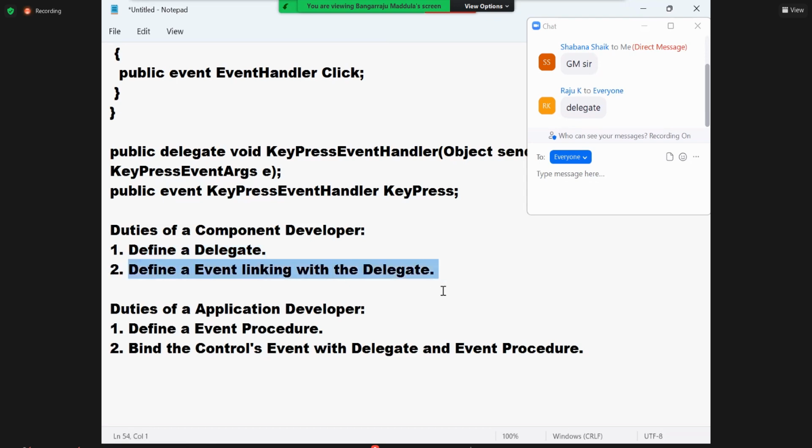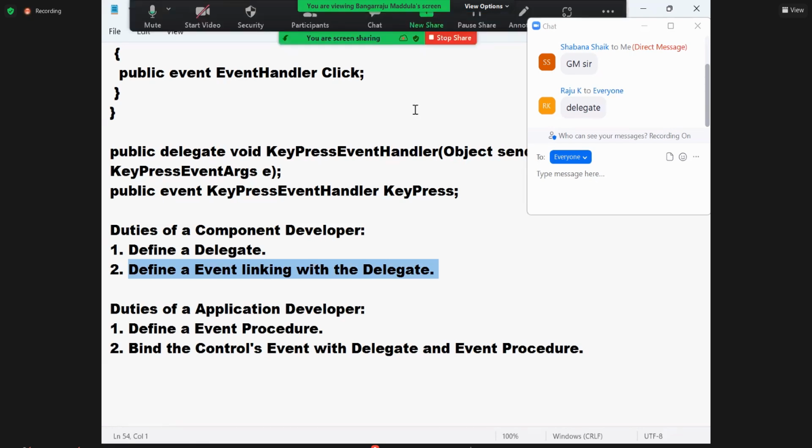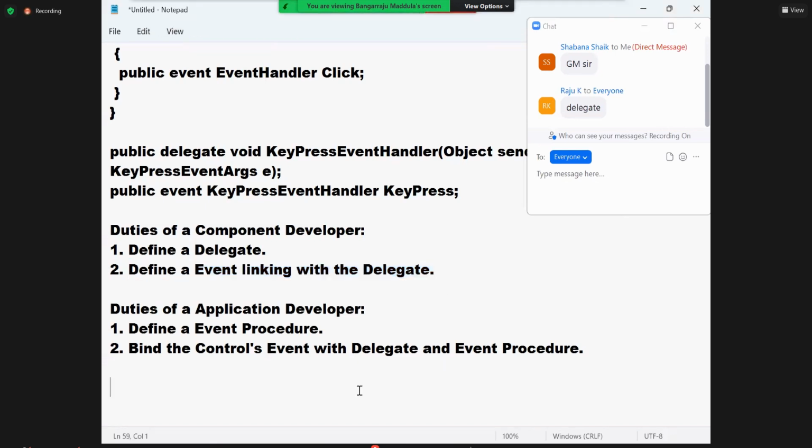If anything is new to you, what is new? We did not do that. I was only theoretically explaining you till now. How to define events I showed you. How to define event procedures I explained you. How to bind an event, delegate and event procedure also explained you. What I did not really tell you is only how to define an event. Just now I gave the syntax to you, but I did not show practically how to do it. Are you guys clear? Yes or not? Okay, so this is what is pending for us. We need to finish this one.